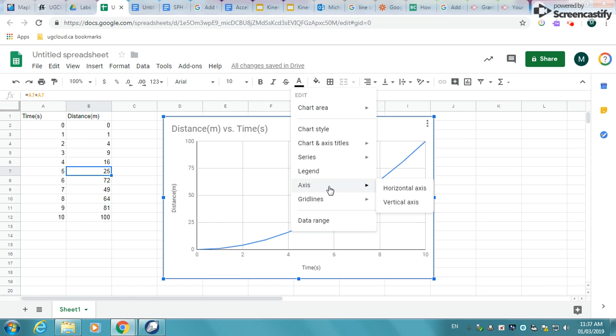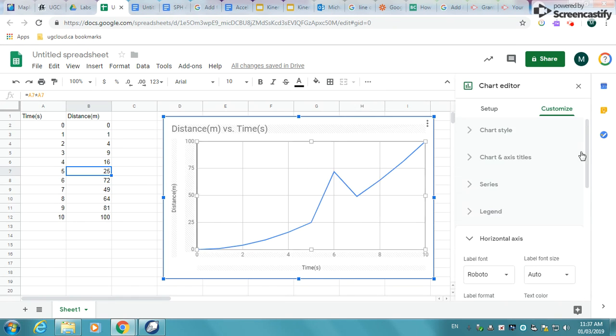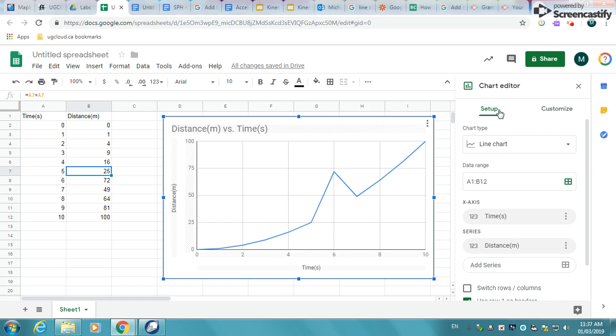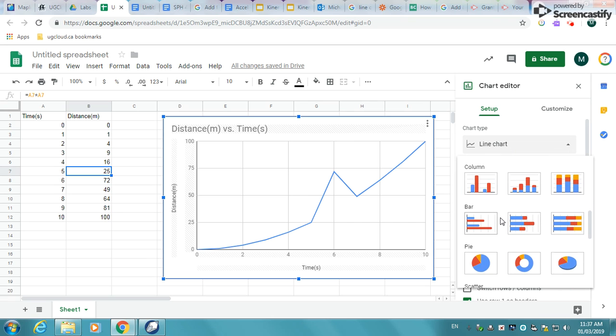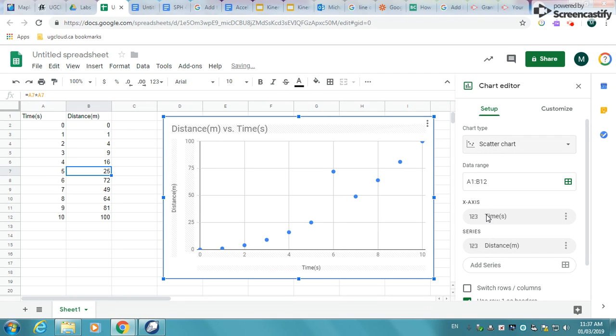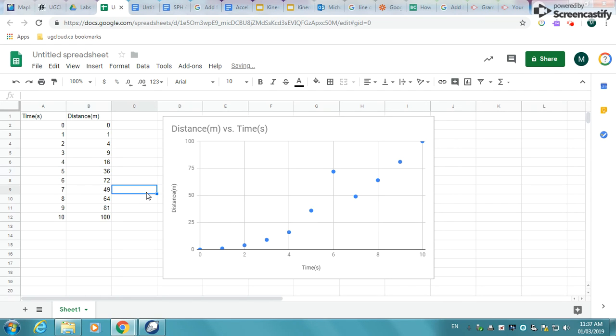Let's just pick some axes again, anything to bring up this chart editor. I'll go to setup, go to line chart, and I'll go down here to the scattergram. Now you can clearly see that that's a mistake. Some kid was not paying attention. So I'd prefer when we're using real world data that you not let it draw the line in for you because of that problem. But when the data is perfect like this one right now, okay, it's supposed to update that. It's not. Why not?